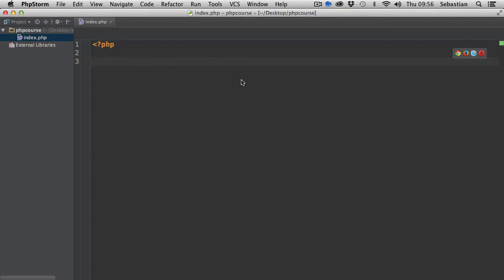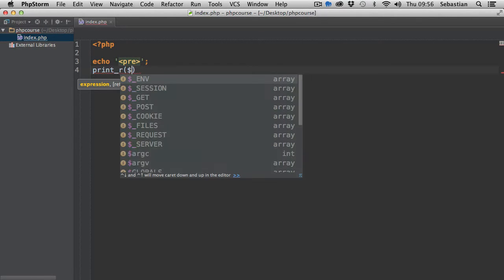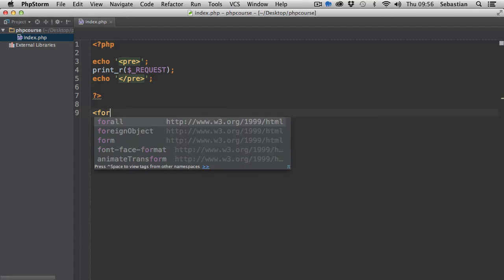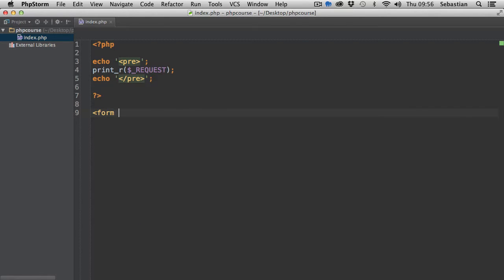So I'm just going to remove this PHP info. And now I'm simply going to use echo pre. We're going to print and see what our request contains. So we go for the request, and then again echo the closing pre-tag, and what I'm going to do is create the HTML form, and then we go for the method.